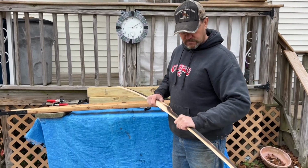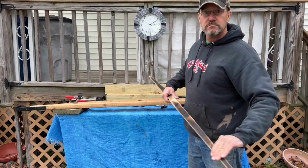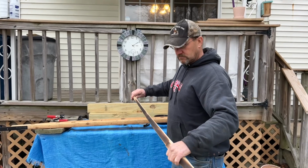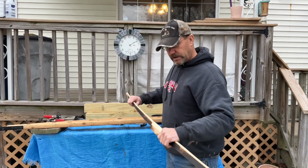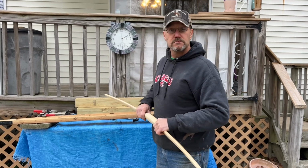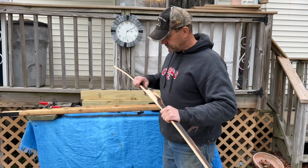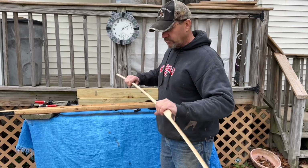Okay. So whenever you're ready, all we have to do is after you get the knocks on and cut the string grooves, we're going to do a little tillering and shooting, right? Yeah. Oh, yeah. All right. Sounds good. Right. So that'll be part 2. Part 2 will be tillering and shooting. Yep. That'll be the end of this video. Yep. All right. Did good, Chris. Good job, Joe.